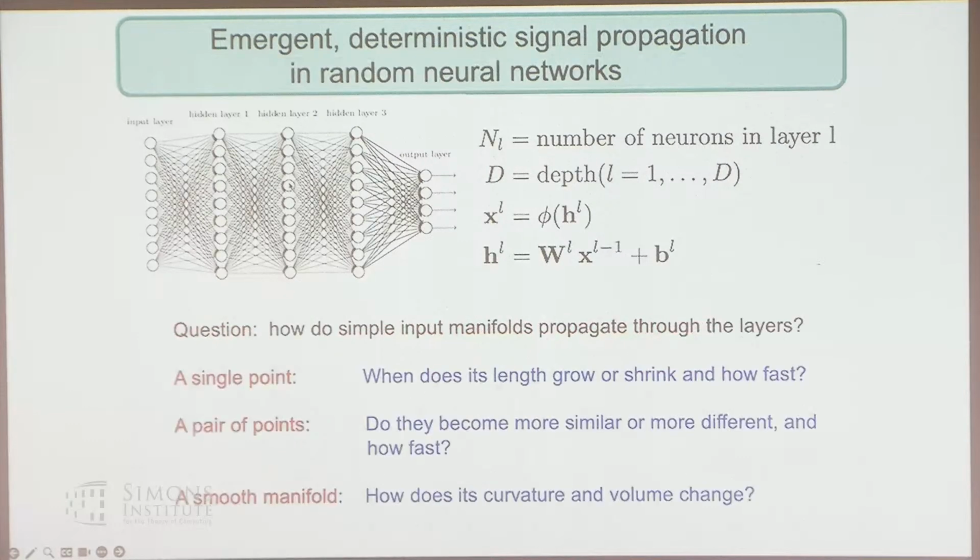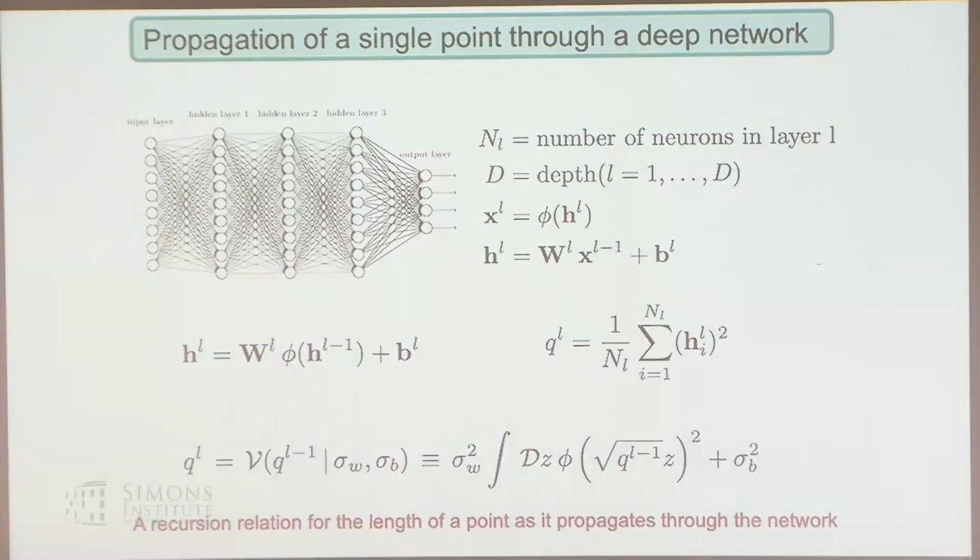And so the weights and biases are acting in an equal fashion to control the activity of the postsynaptic neuron, okay? So the basic question we'll ask is how do signals propagate through the system? And to sharpen that question, we'll ask, if you put in a single input, does its norm or length grow or shrink, and how fast? Then if you have a pair of inputs, do they become more similar or different? And also a smooth manifold, we can handle that too. How does its curvature and volume change? The reason we looked at smooth manifolds is because we're interested in the expressivity of random deep networks. And I'll talk about that in a little bit. Okay, so here's the basic idea. Imagine that this is the activations that feed through a nonlinearity, feed through the weights, and then feed through the output.